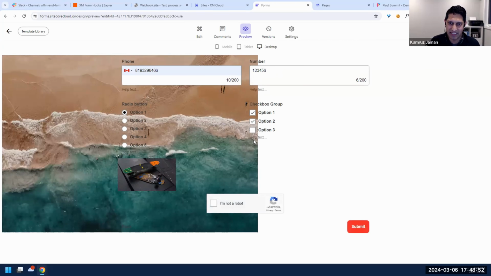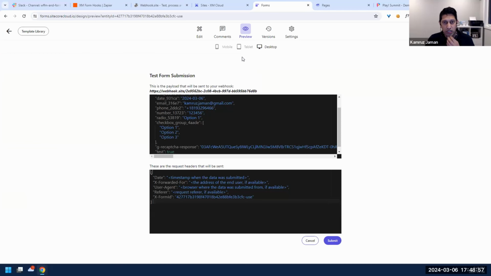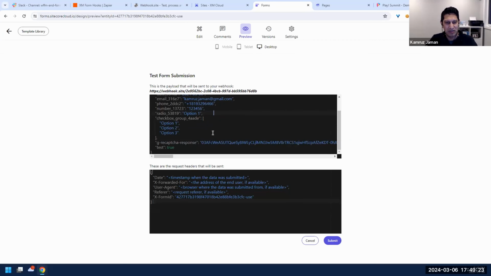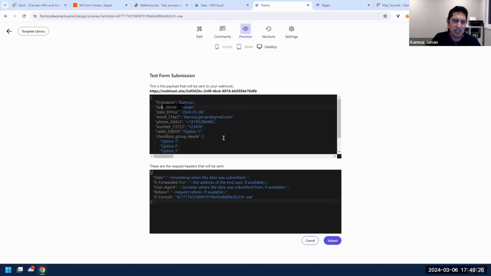Select an option, I can select a couple of webhook options, and then I can hit submit. This should now show me a payload. So this is what is going to be sent to my webhook. It's going to be sent to this webhook, and this is the data. So when I had mentioned, and Mike had mentioned, the name for your JSON field, this relates directly back to that name field when you added that form. So again, you can see those random numbers, make those a little bit prettier so that it'll make it easier for you to handle. And I'm not dealing with text D8846, which means nothing to me on a downstream system. And I'll show you that as an example.